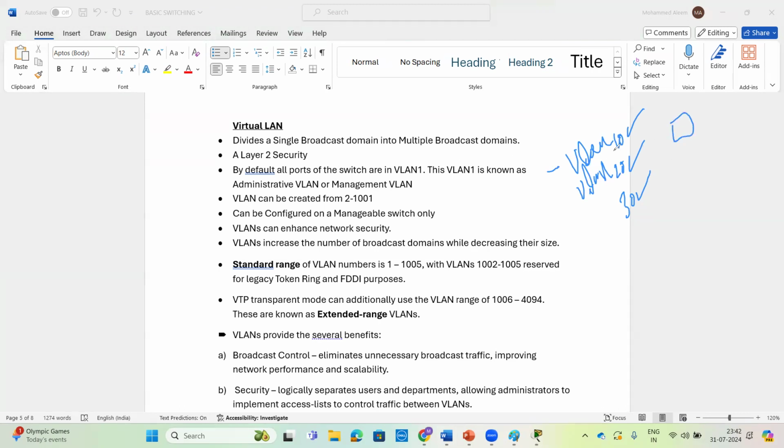Whenever a host wants to communicate within VLAN 10, the traffic goes directly, and it won't communicate with a different VLAN like VLAN 20. Here we are decreasing the overhead and CPU utilization also. And these are the standard and extended ranges.